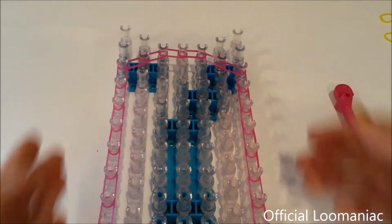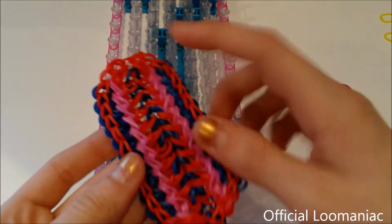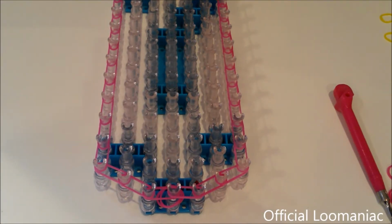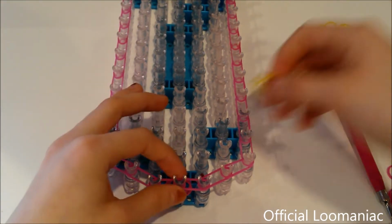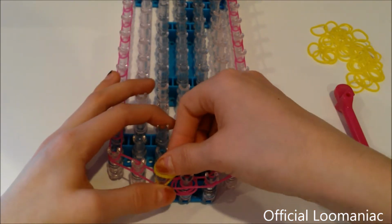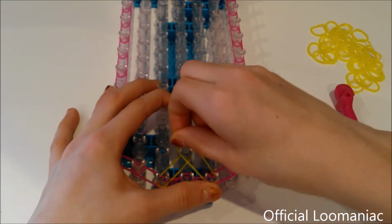And then we place one into the center. So now we're going to be placing kind of arrow bands, which are the red ones that I used in this bracelet. And for this one, I'm going to be using jelly yellow. You're going to start on this first pin on the third row, and you'll go up to the second pin in the middle row, and I'll do the same thing on the right to meet up with it.